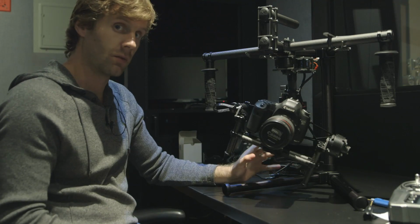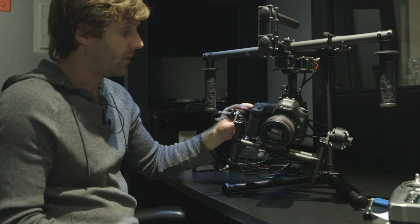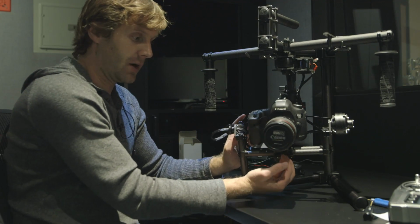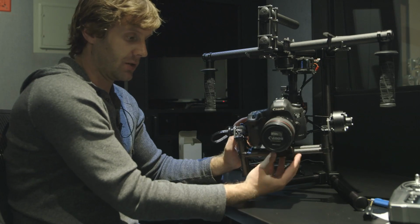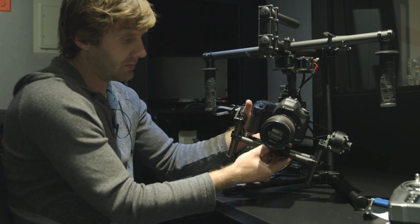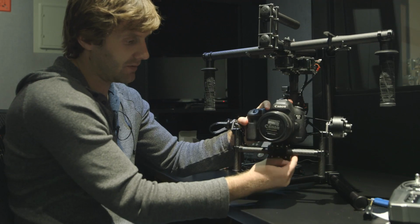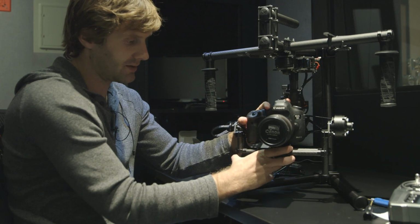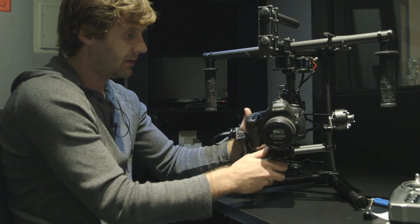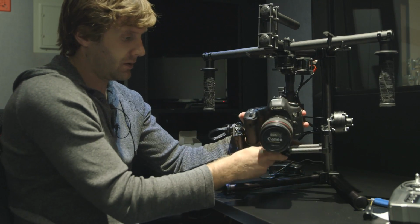And then there's also the roll axis. That one was a little bit tricky because when we first put it up, we thought, oh, it's not too hard. You just unlock these things here and you slide the camera left to right until it's balanced. And yeah, that does seem to be the way to do it. That's how you make most of your fine-tune adjustments. Like here, I'll try to just balance it out a little bit. Just moving it a little bit to the left. Oh, maybe too far.